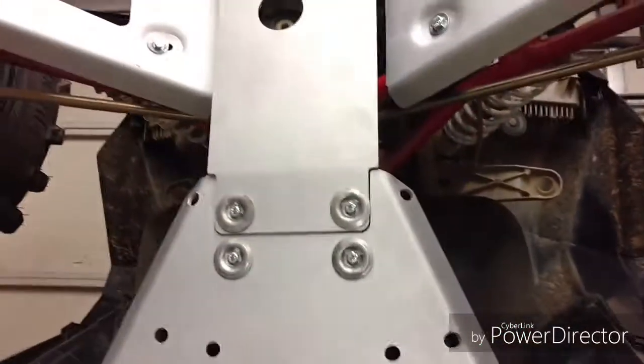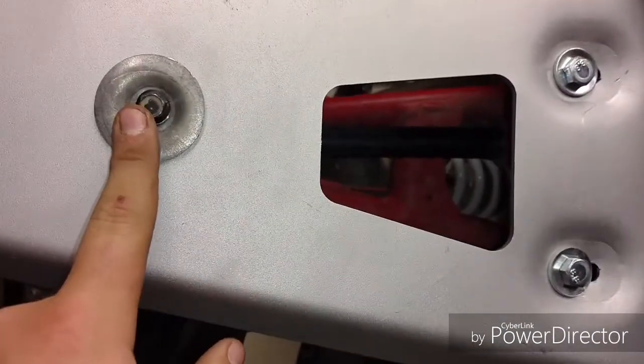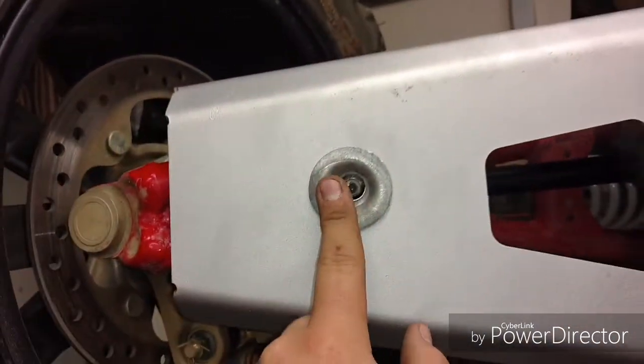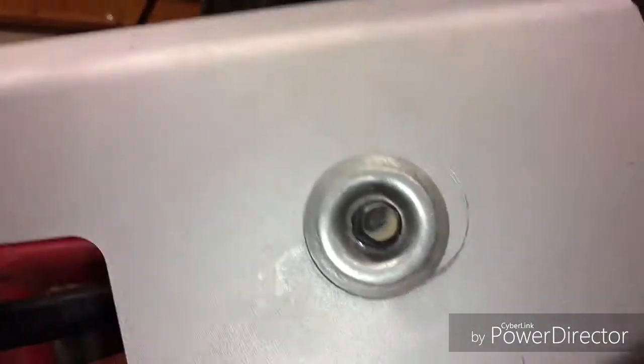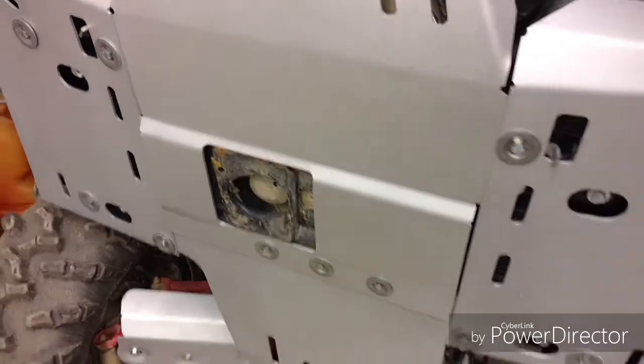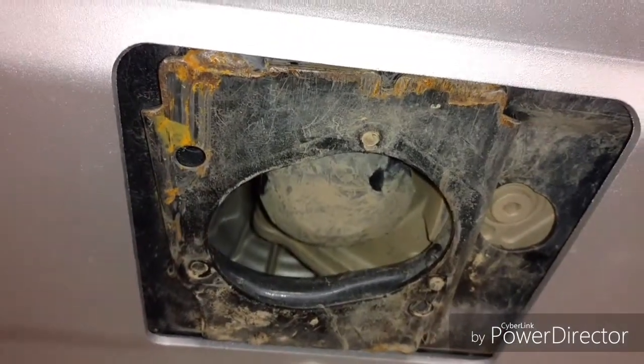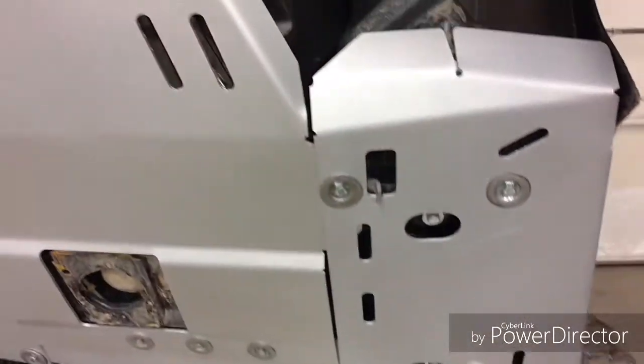Also, one thing up here for these top A-arms, I don't know if I didn't put something together correctly, but it didn't come with any bolts for these, so I just used my factory ones. They worked fine, so it doesn't really bother me. But that's how that turned out. Everything's looking really good. I still need to drill out those old bolts where they broke off, but I'm going to get to that in just a second.